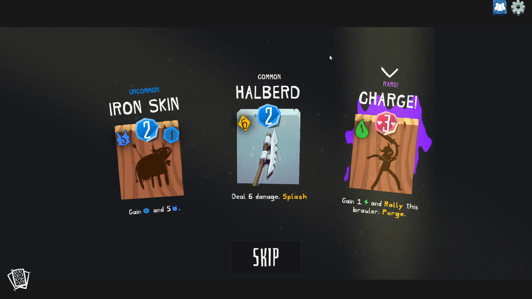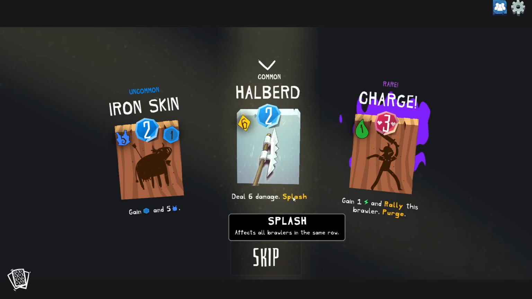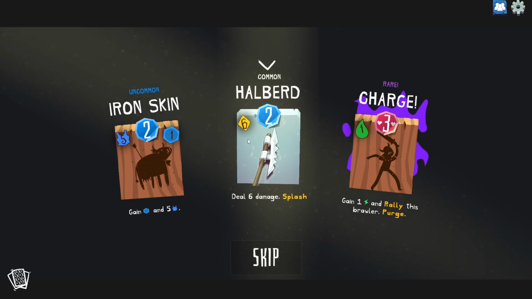All right, so there is a mechanic in this game. There's like a path with a lot of combo where you play a ton of abilities. Unfortunately, I haven't gotten any of that. This thing I've played with before. Splash means it goes, sort of like the Spear in Shogun Showdown, where it's the enemy in front of you and the enemy behind them, but I don't think it's worth the 2 energy.